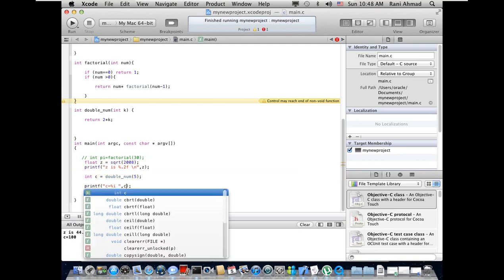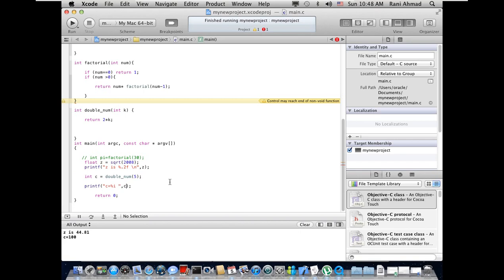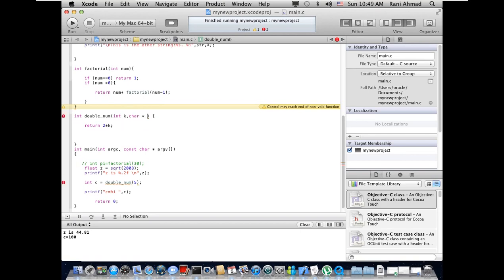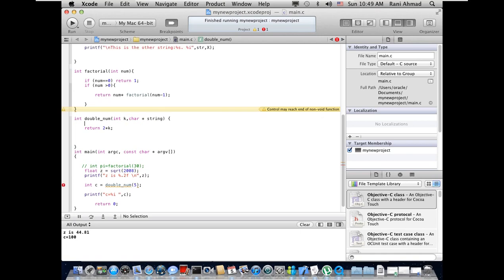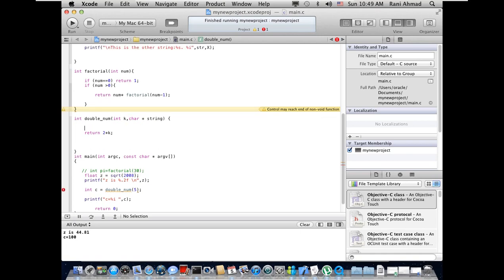Now we can do one other thing, which is I can, for example, define my function to take a value of a string. The string is defined as such. I just put a type of char star, and this is a string, and also I can return it, but I don't want to in this function. All I want to do is tell the user that you use this function using this string.